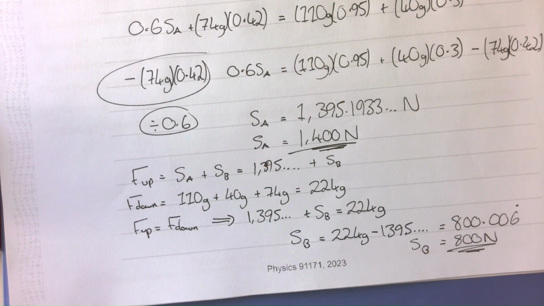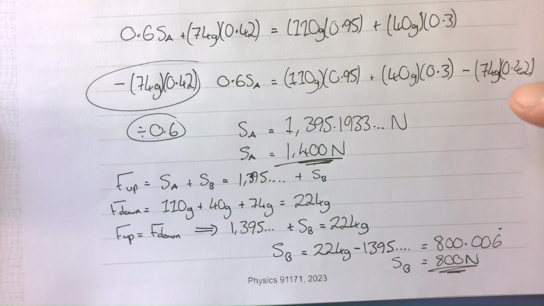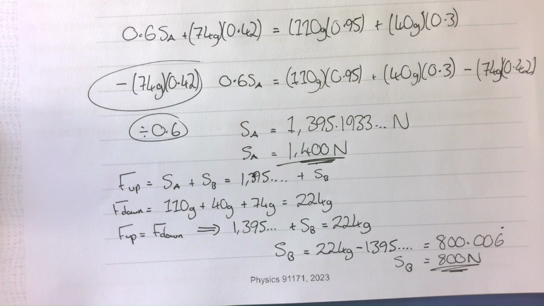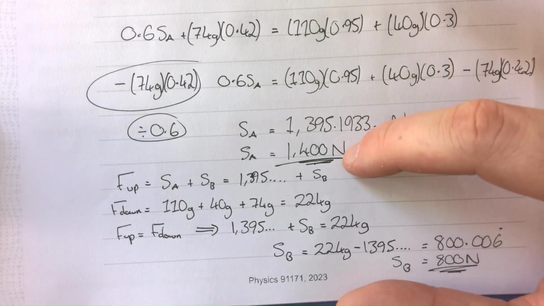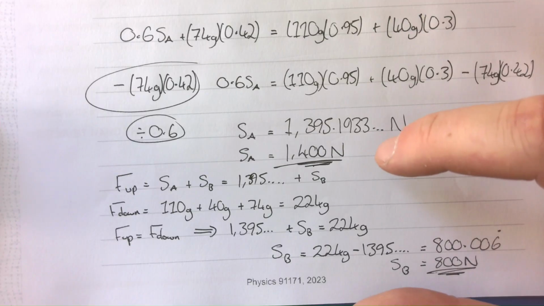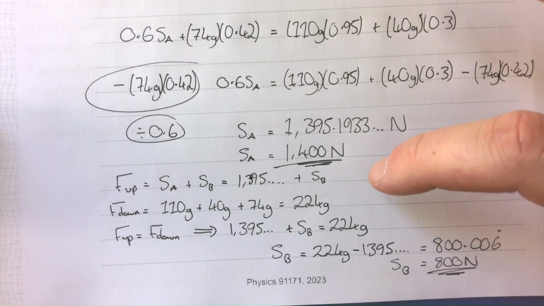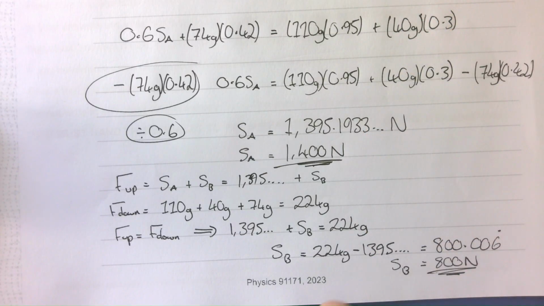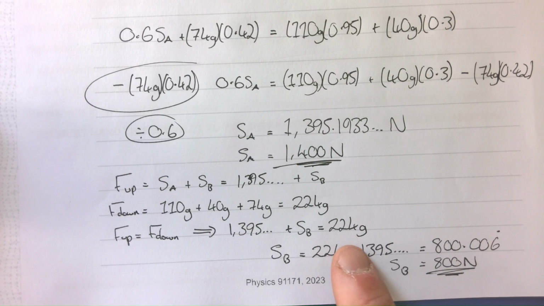Now, altogether, that's an excellent question. There's a hell of a lot in there. If you do this second part, the second support force, by resolving torques again, just with a different pivot point, you'll get the same answer. It's just a lot more writing, it's a lot more fiddly, and a lot more chance for mistake. Just resolving the forces vertically is much cleaner, with less chance of making a mistake. However, it relies on your first answer being correct, obviously.